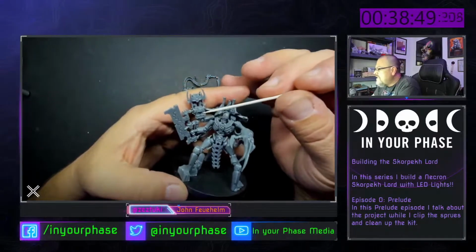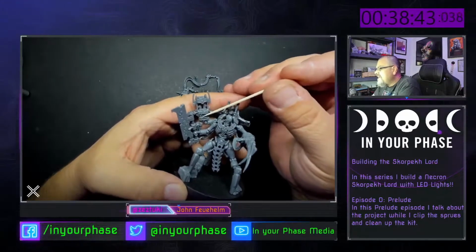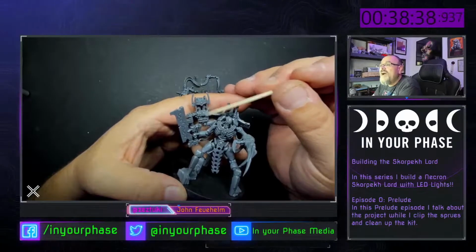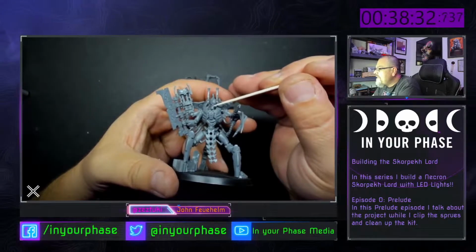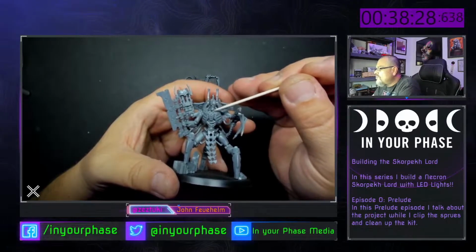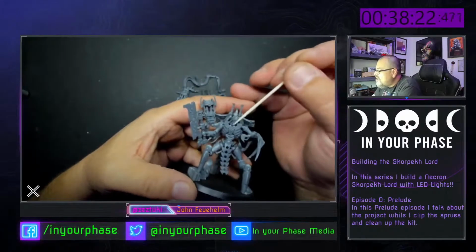I visualize a solid light maybe, or pulsing maybe. Haven't decided, but probably solid light coming up into the gun with a little bit of fiber optic and a glow effect going on down here. We're going to light his eyes, and basically the back of his face and head will have pulsing Necron light coming through. Might go solid there. In fact, I'm kind of thinking solid with these two.